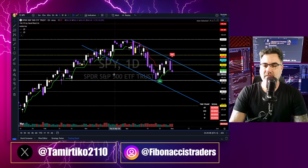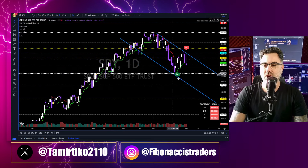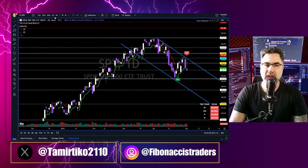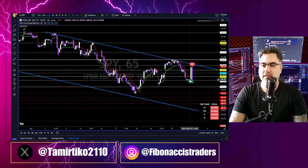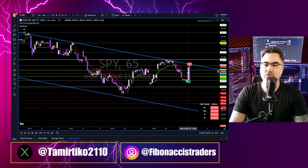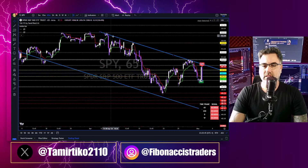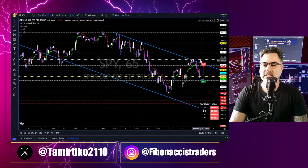SPY ended up the day with 0.3% to the downside. The 500 is a very important area of support. Since the middle of April, SPY price has been hanging around this area as both support and resistance. Breaking below the 500, we will see 493 and 485 to the downside, going into this lower trend line. This is how it looks on the 65-minute chart — when the rate decision came out, basically no rate cuts and no rate raises, and then after Mr. Powell's speech it just went back down to the 500.